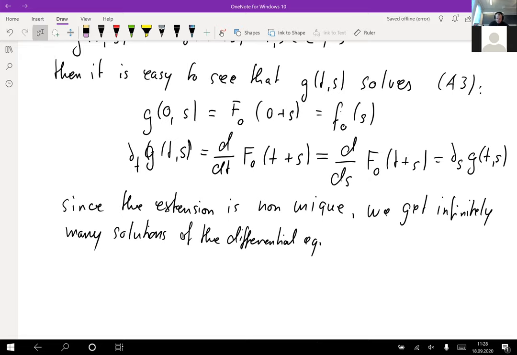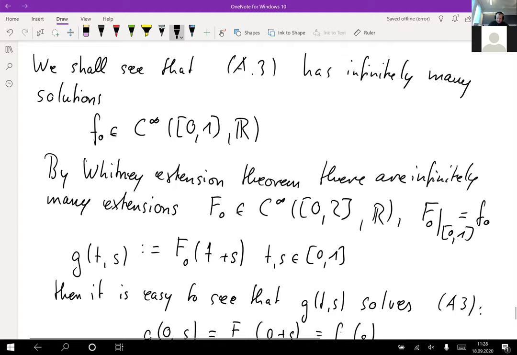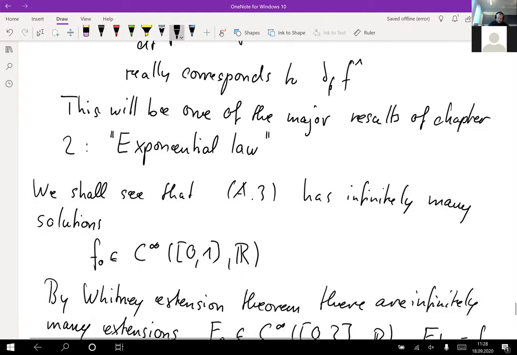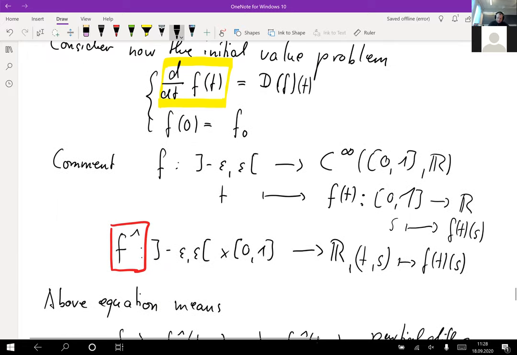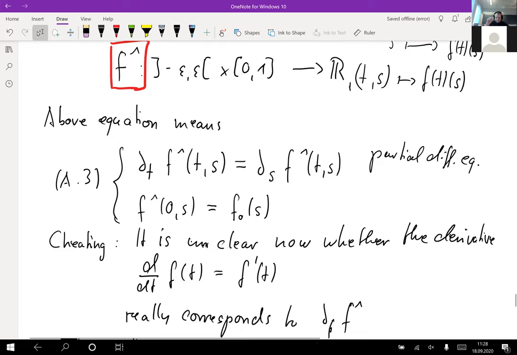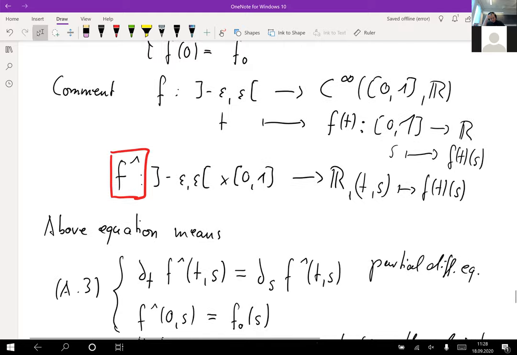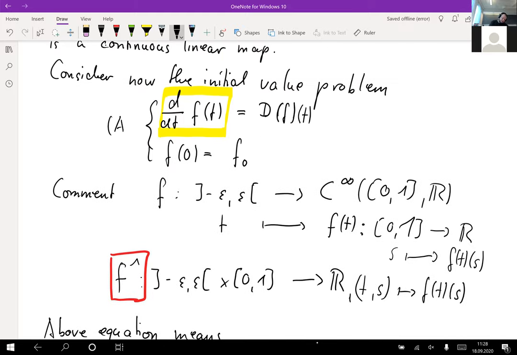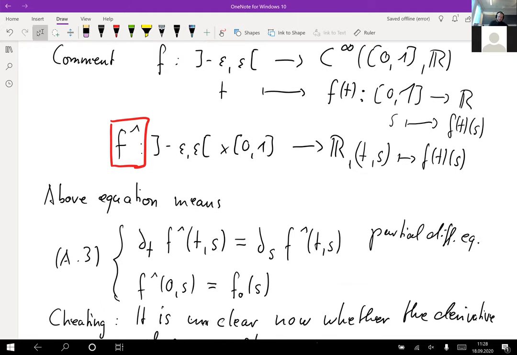All right. So this is another example. The only thing which is not clear at the moment is why, again, this linear differential equation on the function space should be equal to this partial differential equation we have here. On one hand, there are actually two sides to this problem, right? On one hand, I claimed that if we start out with this initial value problem, let's call it A2, then this gives you the initial value problem A3. Conversely, it's all nice that we can identify derivatives and so forth, but what is also not clear is the converse direction. Say we have something which solves A3. Why does it also solve A2, right?